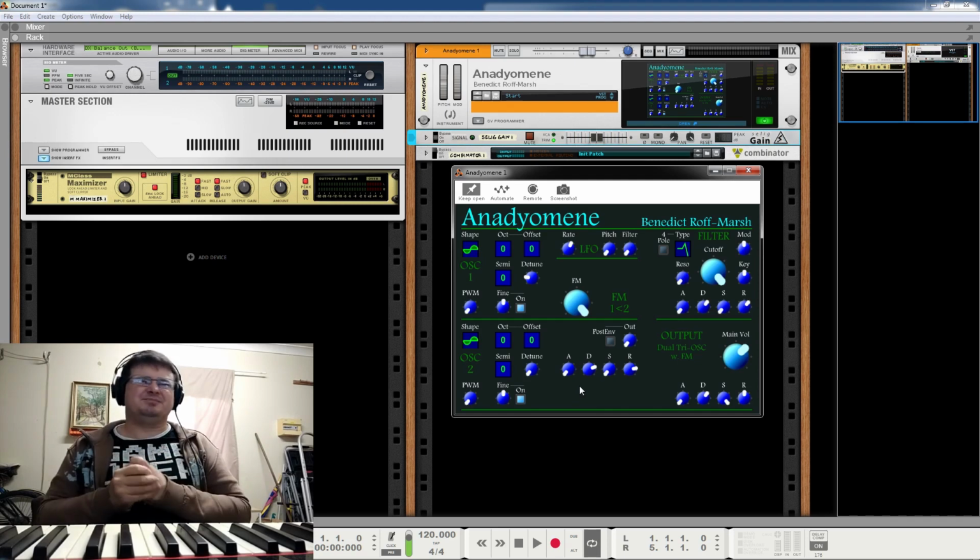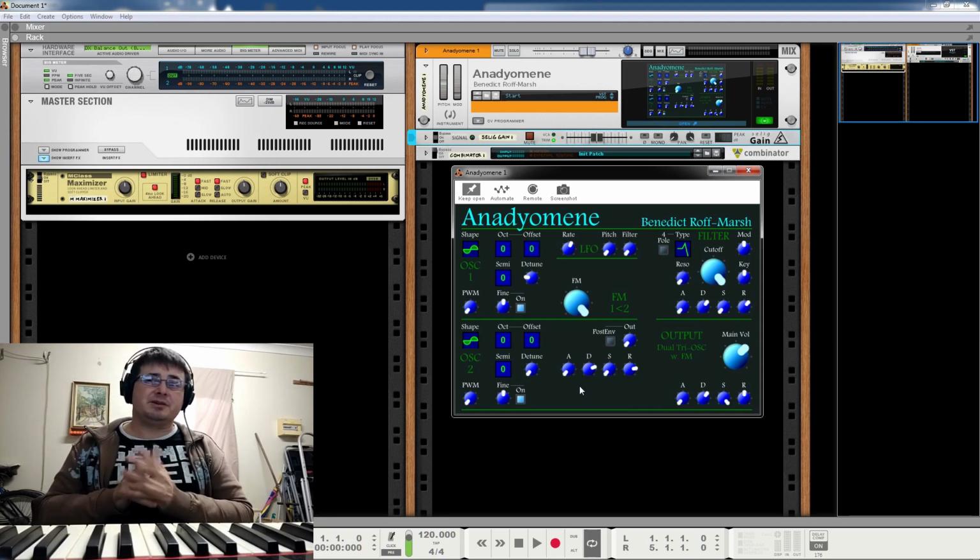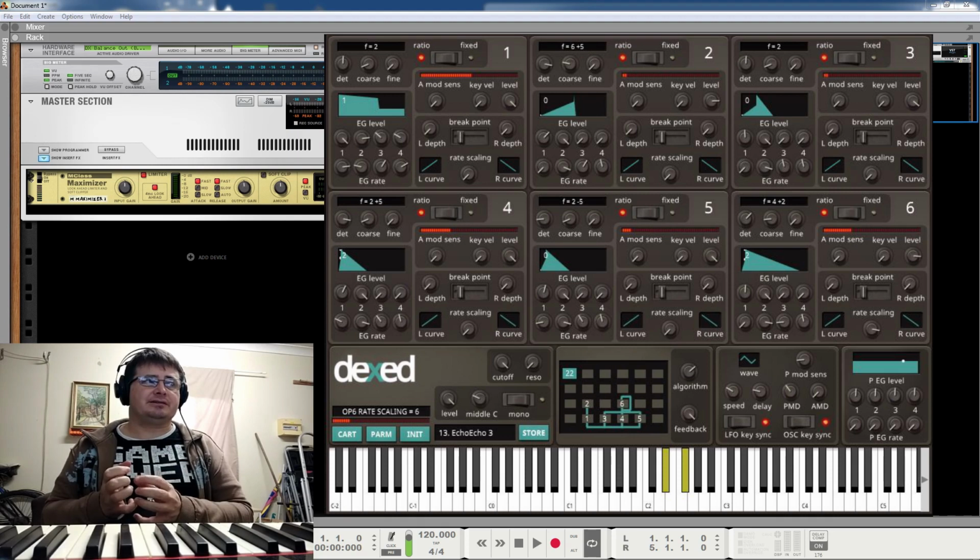You might wonder, isn't FM a bit done? No, not really. FM will never be done. It's a different way of approaching things. Sadly, when you look at a lot of what's out there, especially in the free domain, you find things that are really overly complex. Dexed sounds great. It has the advantage of being able to load real DX7 patches. The problem is that it is a nightmare to program. It really is, and it makes it a lot harder than it needs to be.